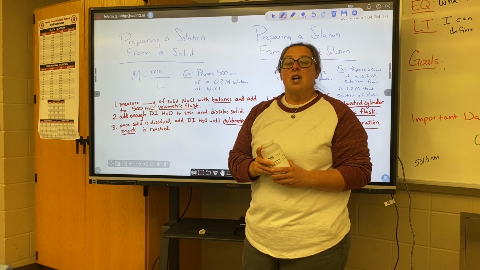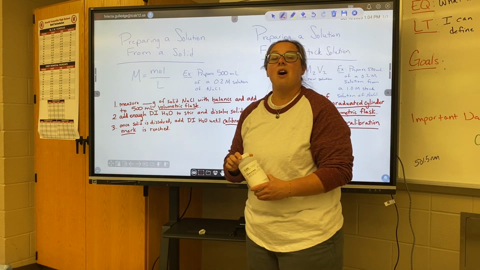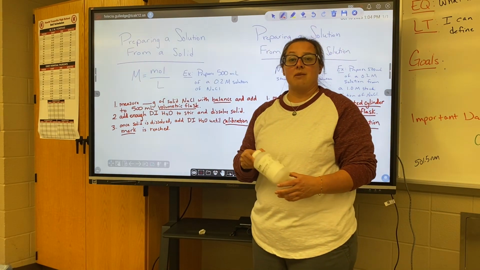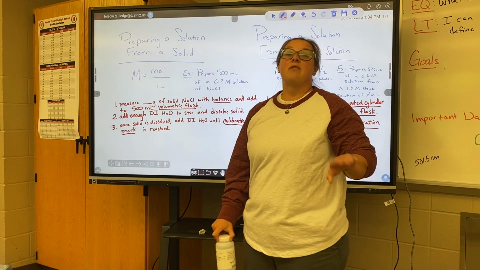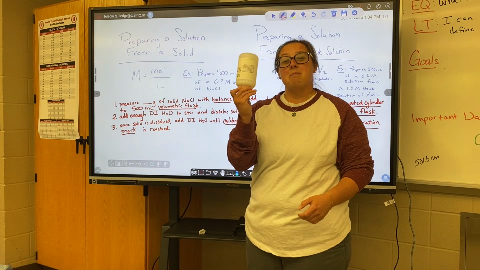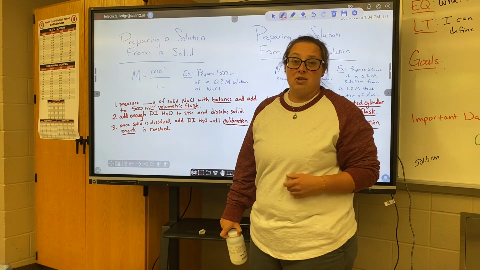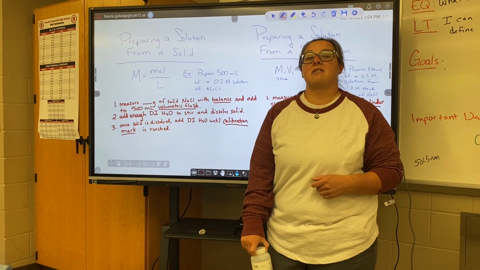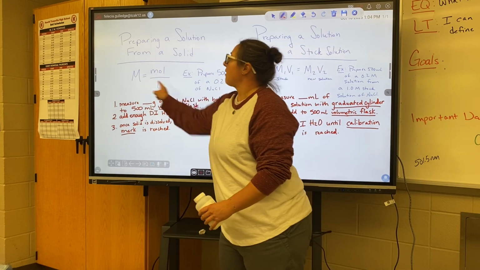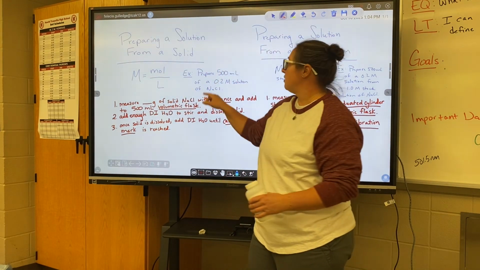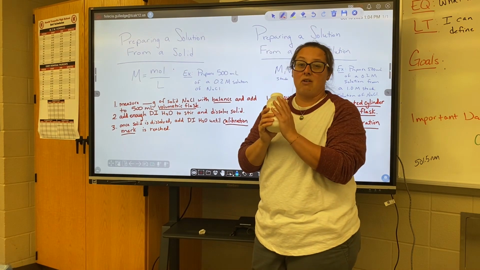I need to have. Well, since it's very hard to measure out moles, we don't have a device that measures that out, we then have to convert this to grams. So this is again stoichiometry, where we convert those moles to grams, so that way we can measure this out with a balance. How we convert moles to grams is just our dimensional analysis, where we use the molar mass of NaCl to do that. So that is the very first thing we have to do whenever we're trying to prepare a solution. We need to figure out how many grams of this stuff that we need to measure out.